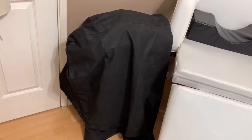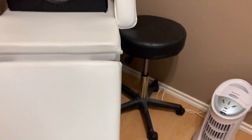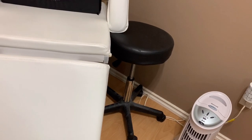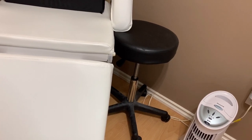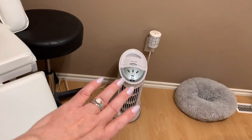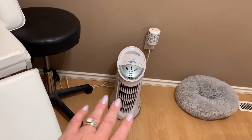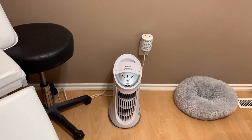Over here is my storage cart for lashes. If you want to see what I have on my cart, let me know and I can do a quick video showing you everything. I do have it covered because of the nail dust — it's a good way of keeping everything sanitary. Coming over here is my stool for doing lashes. This is one of my purchases off Amazon — it's so comfortable, goes up and down, and I don't get sore on it at all, so it's a really good purchase. And then I have an air purifier here, which is more for dust than anything. It doesn't take acrylic smells away but it does help clean the room of dust.